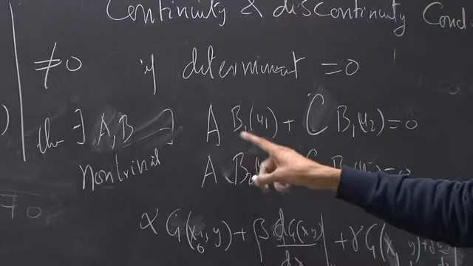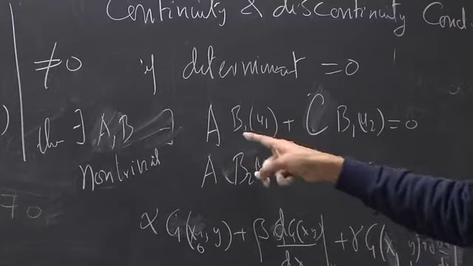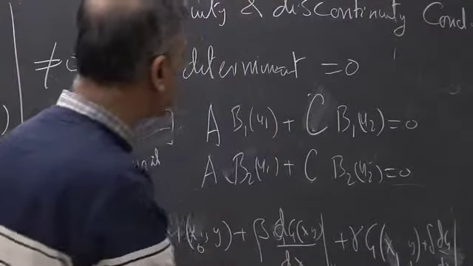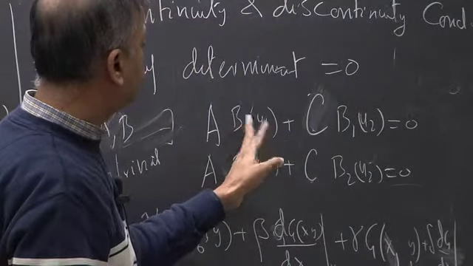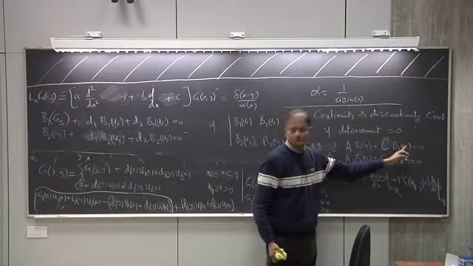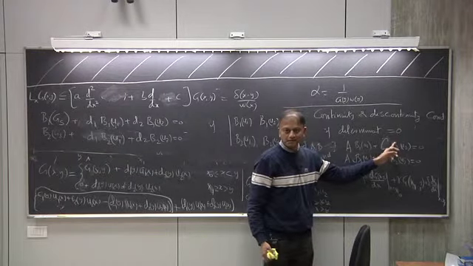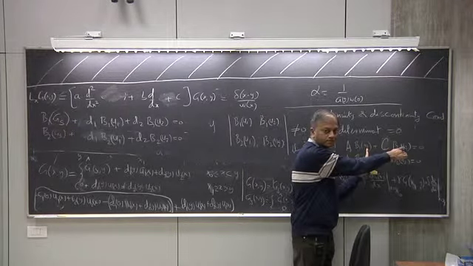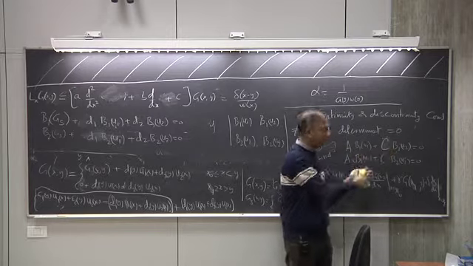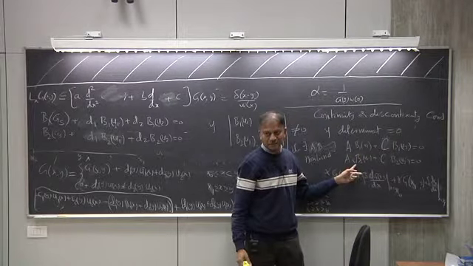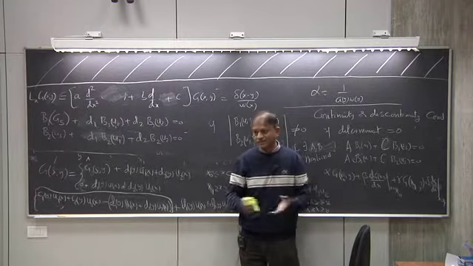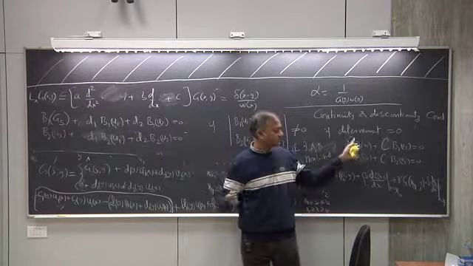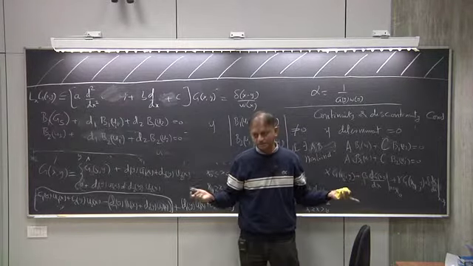But that means, by linearity again, this quantity is the same as B1 evaluated for capital A times U1 plus capital C times U2. So if you take the solution capital A times U1 plus capital C times U2, it satisfies the B1 boundary condition as well as the B2 boundary condition. So there we have a 0 mode, because capital A times U1 plus capital C times U2 is a solution of the homogeneous equation and satisfies both boundary conditions.